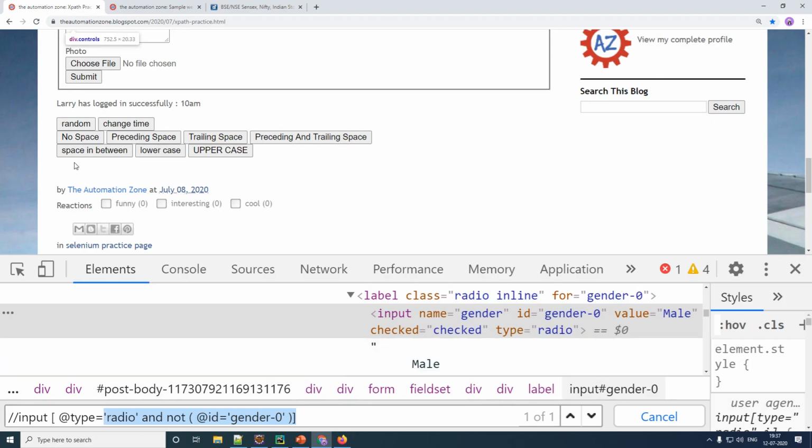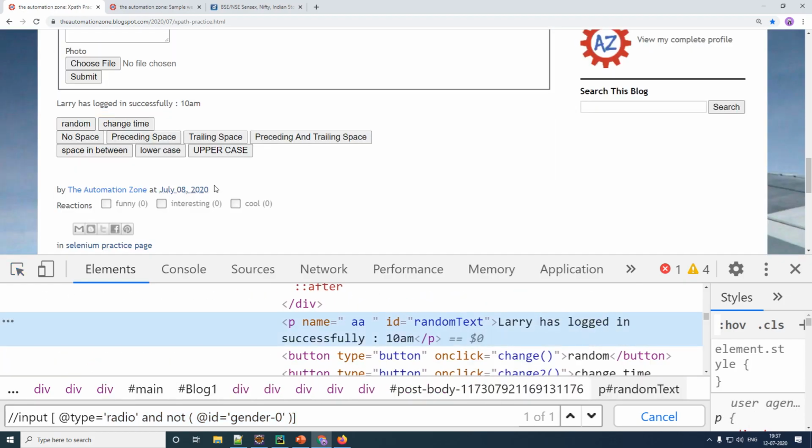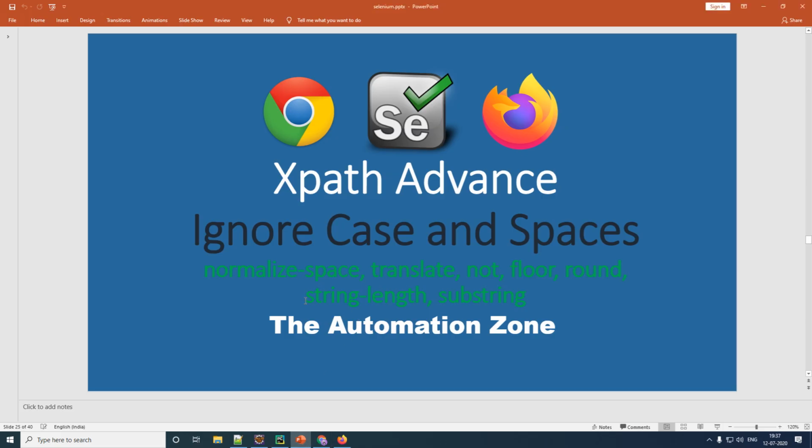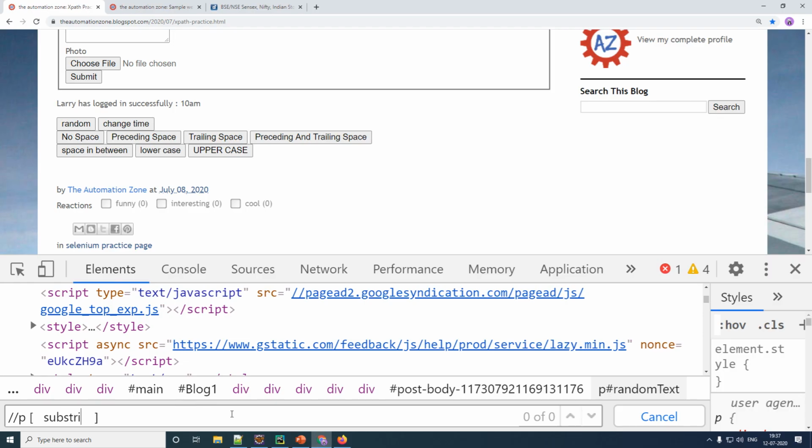So here, let me spy this. This is a paragraph tag, so /p, and let me type here substring. I forgot the syntax, it is substring, right? So substring, give a hyphen, and then write before or after.